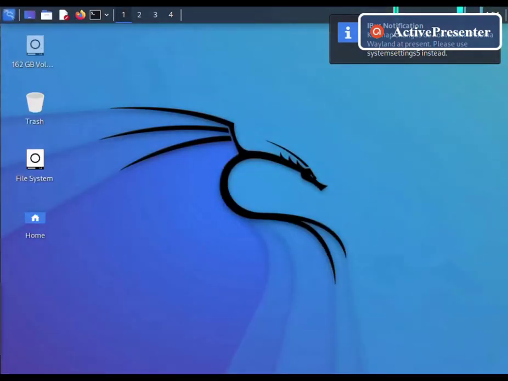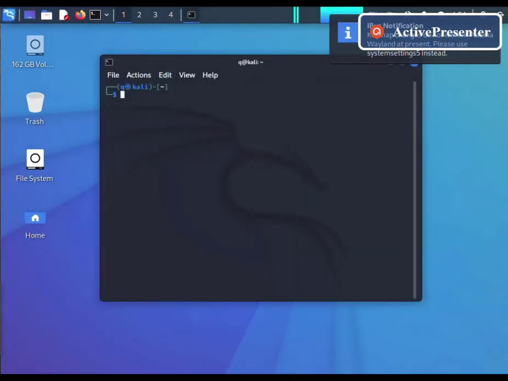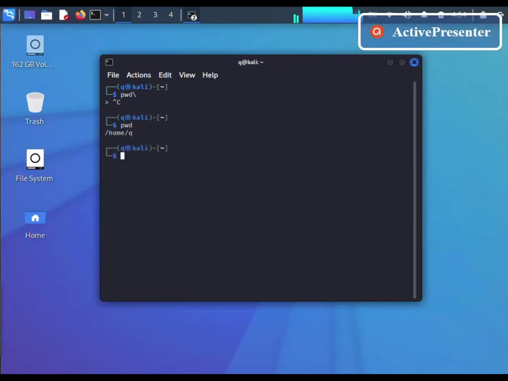So let's move into the terminal and try to perform an action or any activity as an administrator which requires administrative privilege and see if you can get permission to do that. So let's see how that is going to be done. Launch your terminal once again. So that is it. You can see the name is Skill. If I type pwd, you can see that's the name, that is Skill, and you can also see it here, Q at Kali.